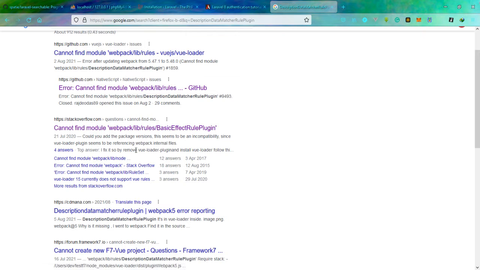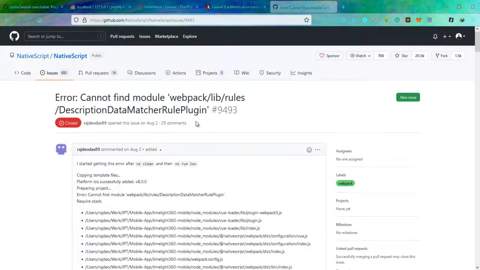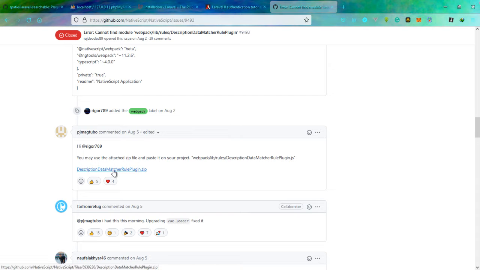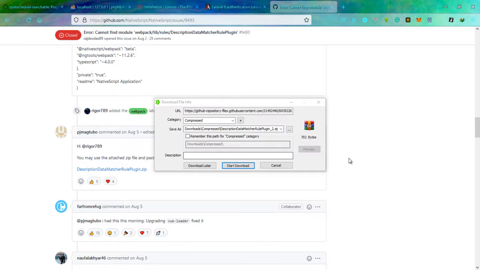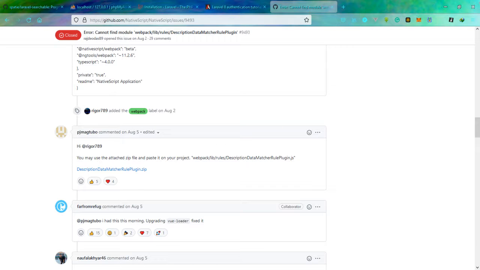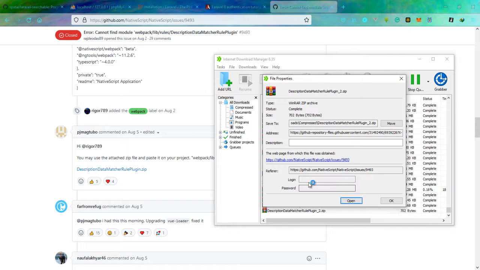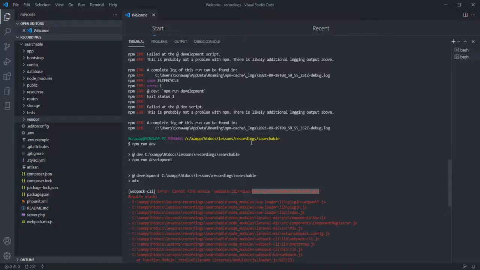So you can go ahead, and this will show you where you can download the file. And let's just go over and open this and see if we can find a link to download this file. So this is it. Let's just click this. I'll leave a link to this file in the description, so you can go ahead and upload that. So we can now go ahead and extract that into the specified folder. So this is in the webpack, limp rules, and that's it.